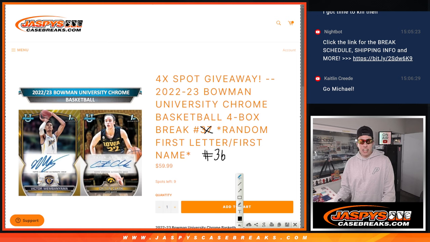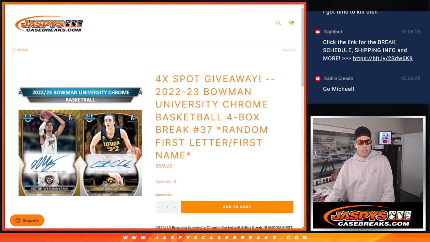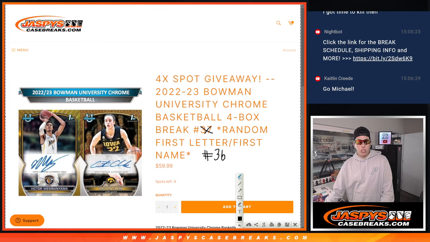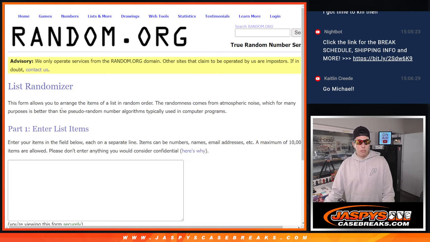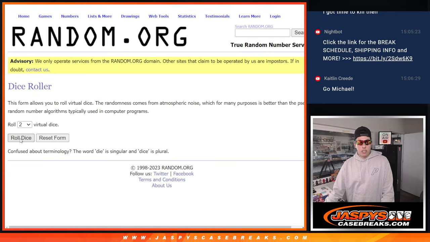We got our first break of the day, a Bowman U four-box break. This is number 36, random first letter of the first name break. Number 36. And we are giving away four spots, so what we will do is take our names here, pop them into a list, and roll the dice. Top four names get a free spot. So let's do it. Roll the dice.